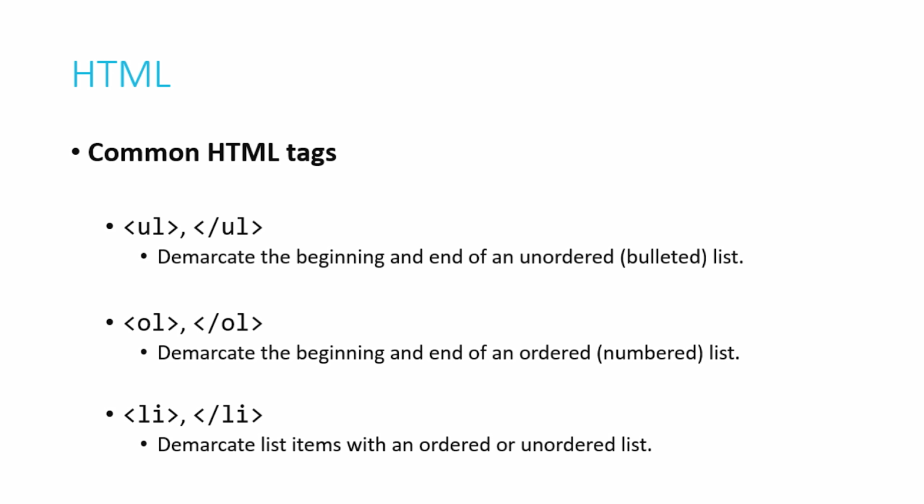Next up are some tags that we use to build lists on our web page. So we have unordered lists, ULs, which are just bulleted lists, ordered lists, which are numbered, OLs, and inside of either one of those, we need to have sets of how to indicate list items, LI. And so we have an open UL tag, and we put items inside of it, and then when we're done with that, we can close the UL tag. And similarly, we can have an ordered or numbered list and put list items inside of that. So let's take a look at a couple of lists and what they would render as on CS50 IDE.